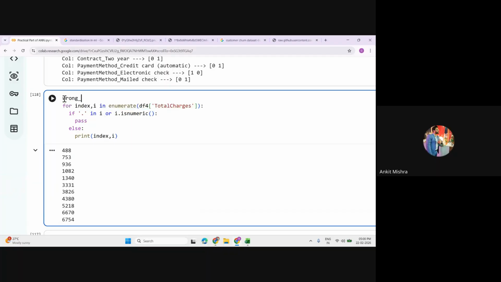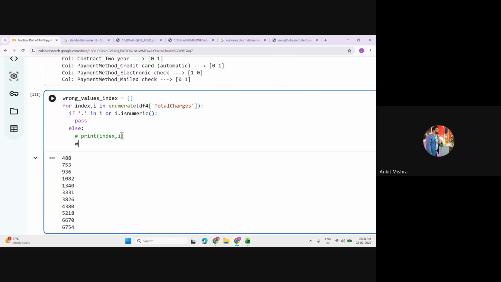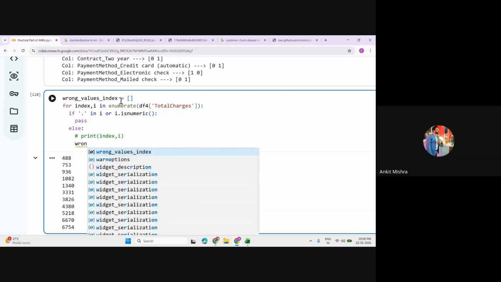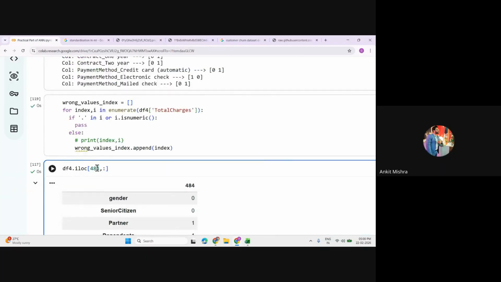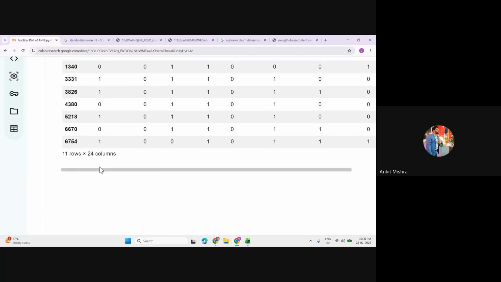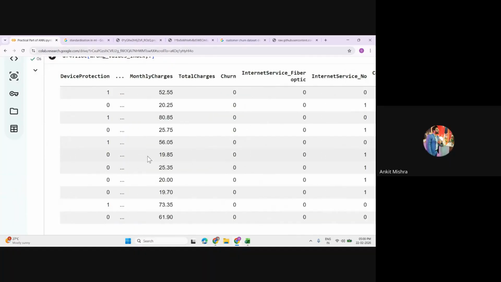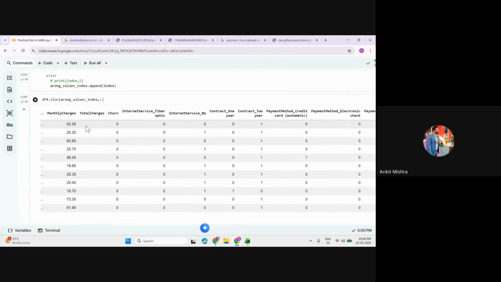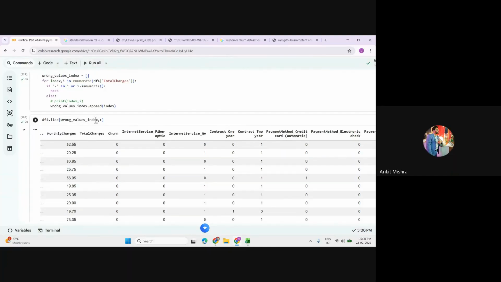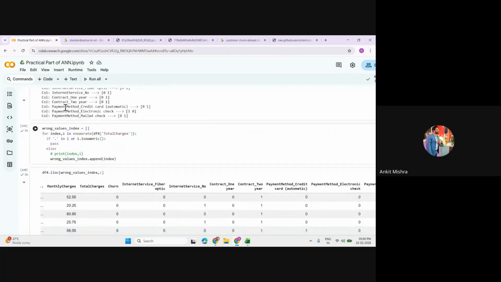or like wrong values index. See, these are the data manipulation that you have to perform, right? And instead of printing this now, I'll just simply call my wrong values index, and I'll append the index here, right? I'll append the index here, and I'll just try to call the wrong index here directly, and it will give me the complete data frame of that particular column. Like the problem was, yeah, total charges, and here you can check, candidate. At all these columns, we are getting the blank values, and that is the issue, right? So in this way, we have just checked that yes, this is true.